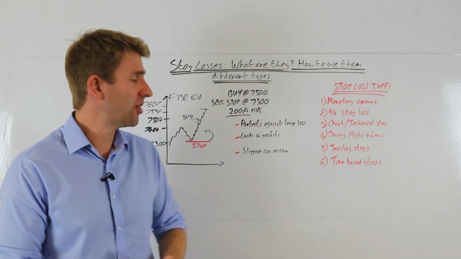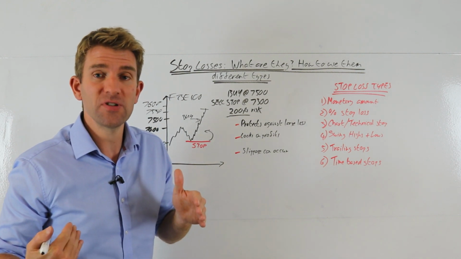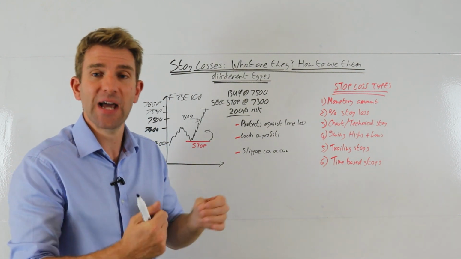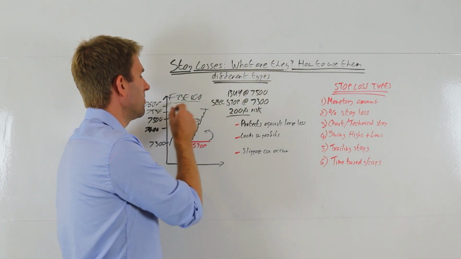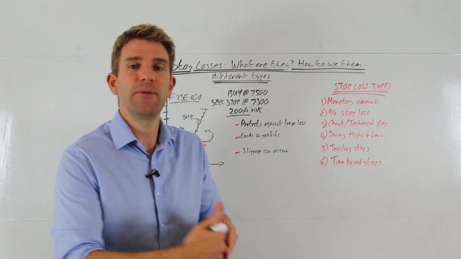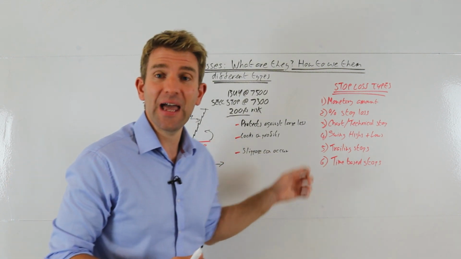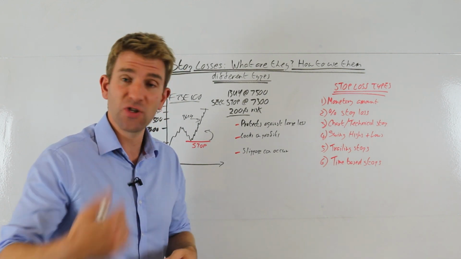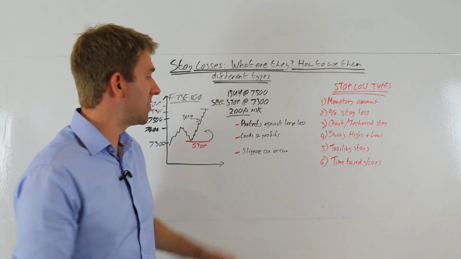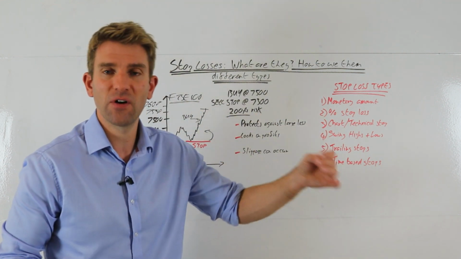If you're trading a share, then the market can run through your position and you could get some slippage. Now, if it's during the day, you're trading a big thing like the FTSE 100, super popular, super liquid instrument, the slippage isn't going to be that much. However, if you're trading a share and there's a gap overnight between the close price and the open price, then you might get slippage. And that means that if the market trades lower than your stop, you're going to get filled at the first possible level.